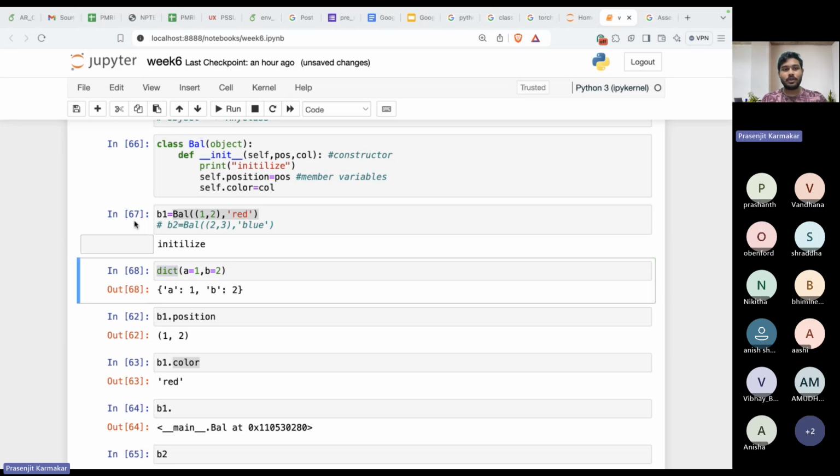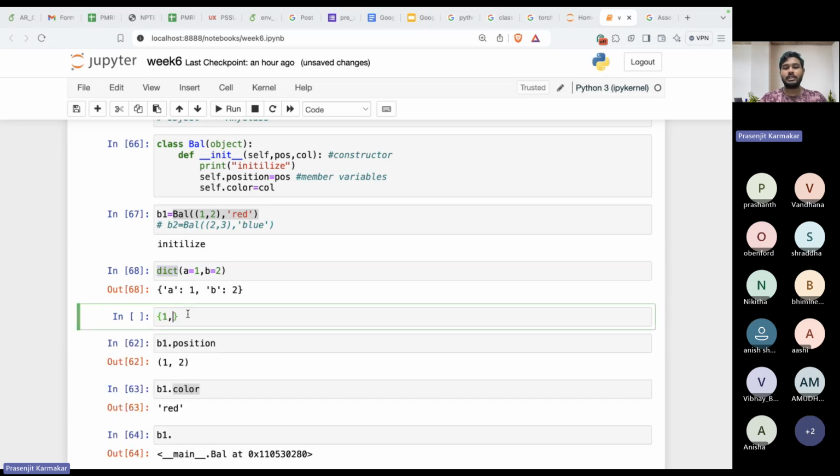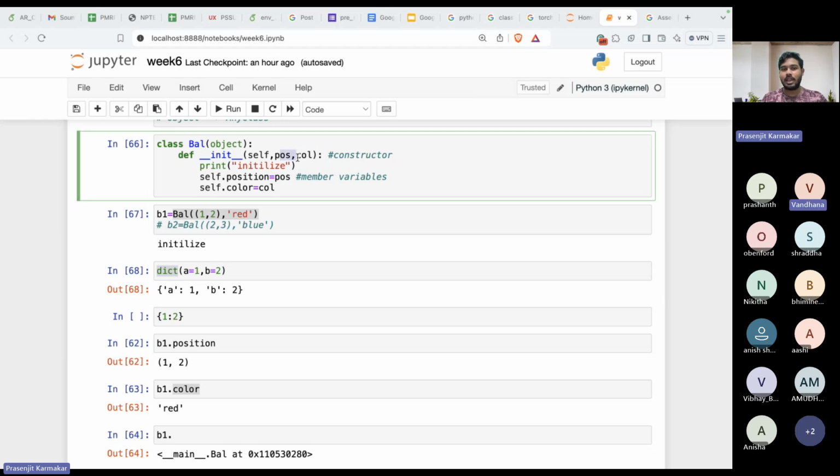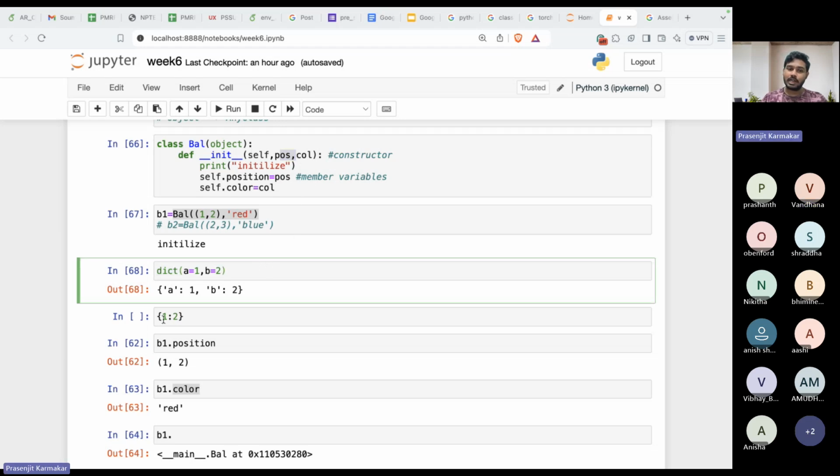By default, what we do, we do like this, right? 1 colon 2. But we can also call that dictionary like this. So this is the class name, and this is how you pass the parameters. If we are not giving curly brackets, then it becomes a class. No, curly bracket is also a class. This is also a class. It's just a different way, because it's already integrated in Python, so you can just use these curly braces. So these two things mean the same thing.